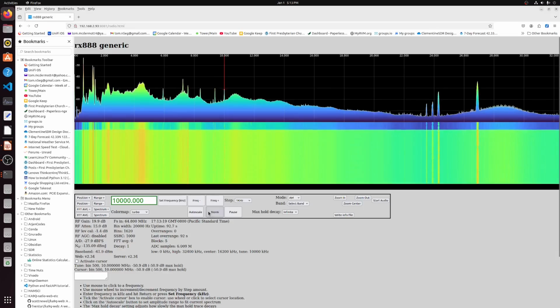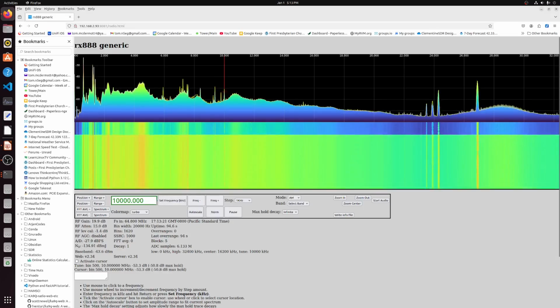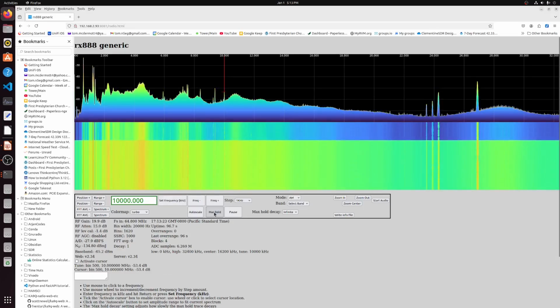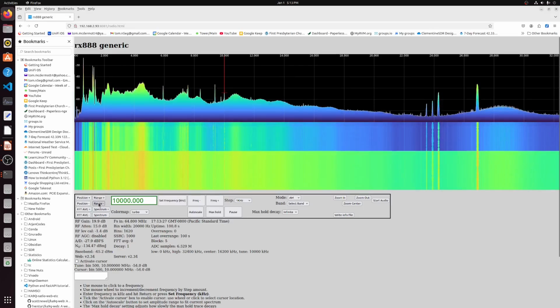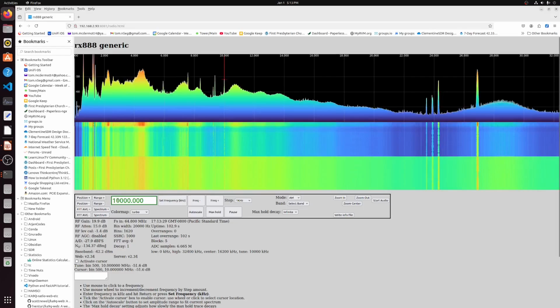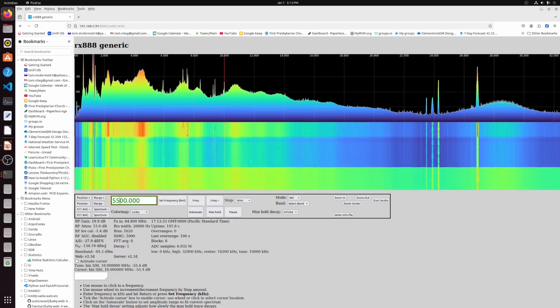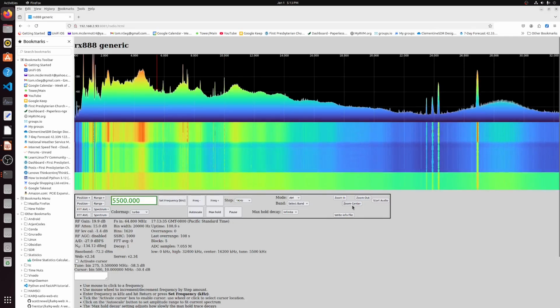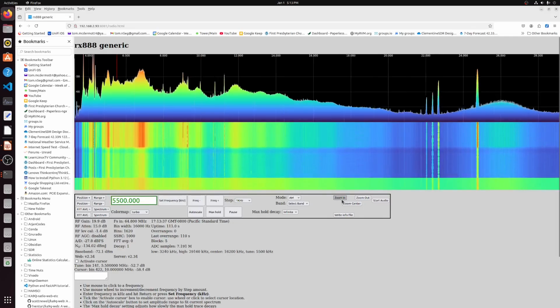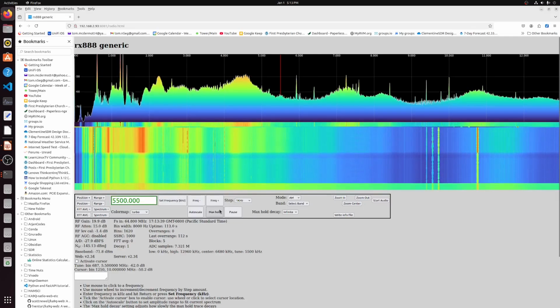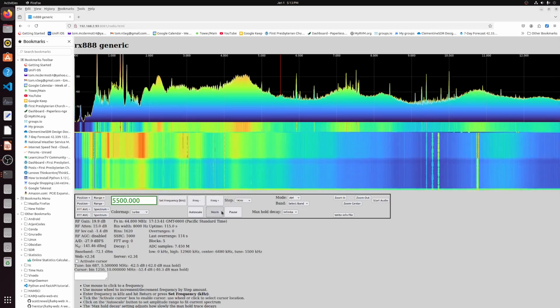We have a max hold button. We can change back to the normal. We can change the display range as may be useful. We can set the frequency range that we might want to display. And so there's a lot of interesting capabilities.